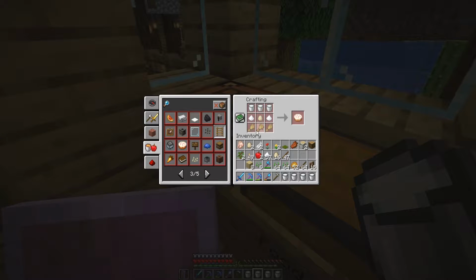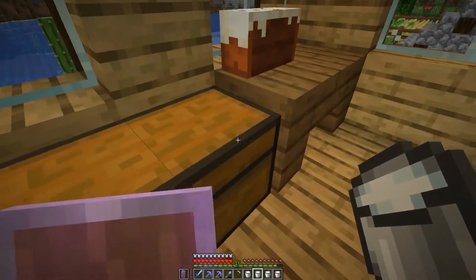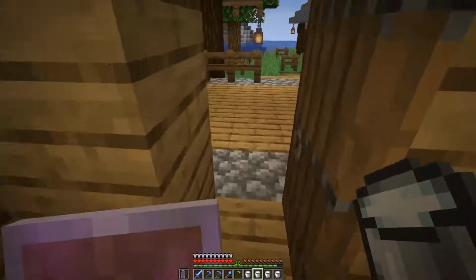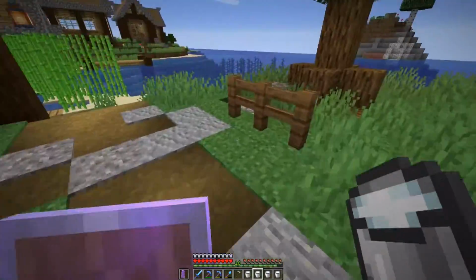Cake. What do we need? Wheat. We don't have any wheat there, but I saw some in the barn just a minute ago.